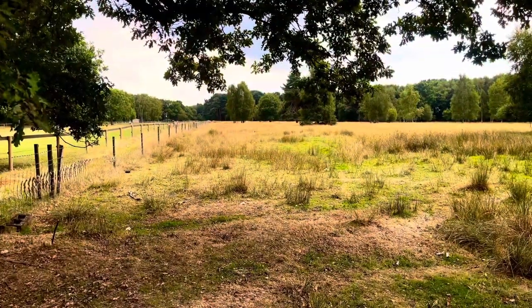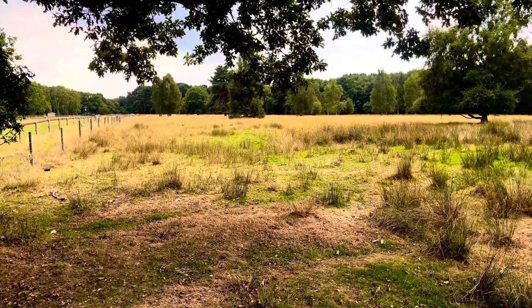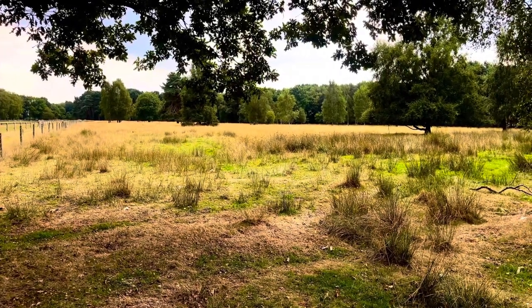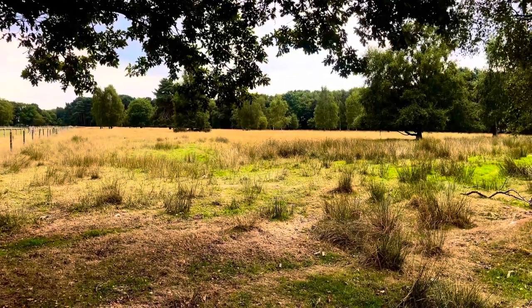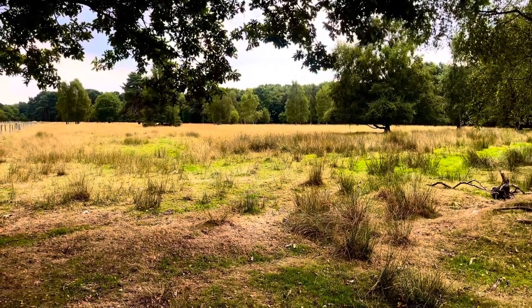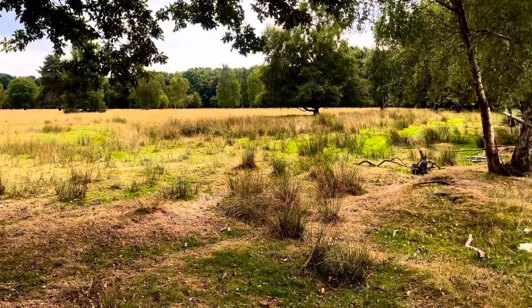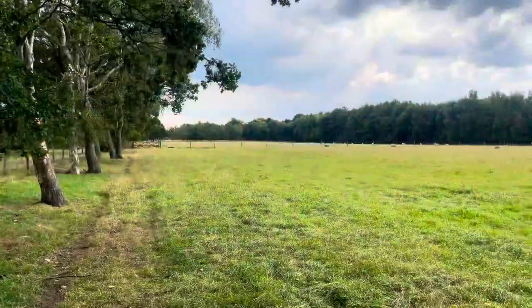So you can see here, this is like a perfect example of what I mean by wetland area. It has all wetland type grasses. It has a very sort of gorsy textured feel to the area, and it's quite swampy looking, even though I haven't walked all the way around here, so I don't know if there are swampy sections. It appears quite dry, but then again, that's the mystery of swamps, isn't it?